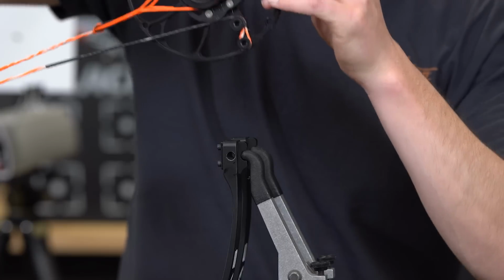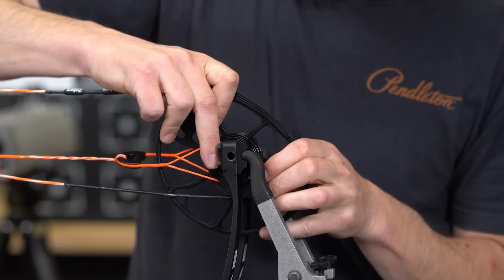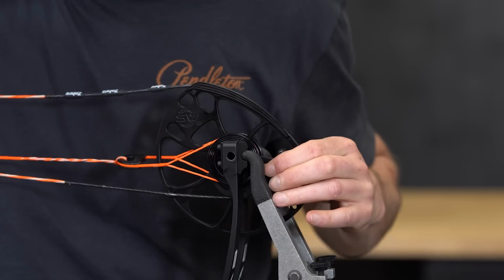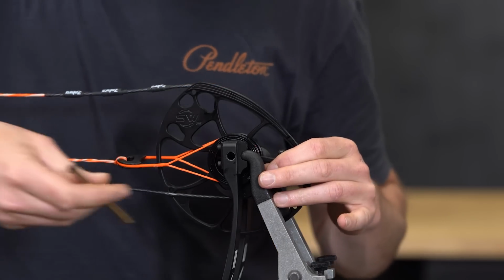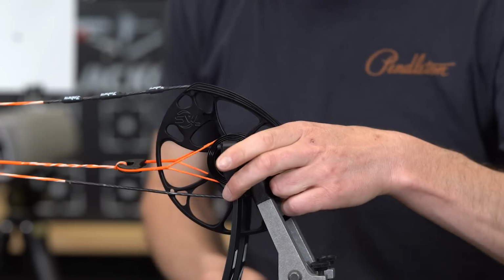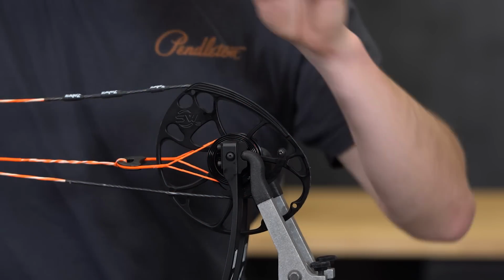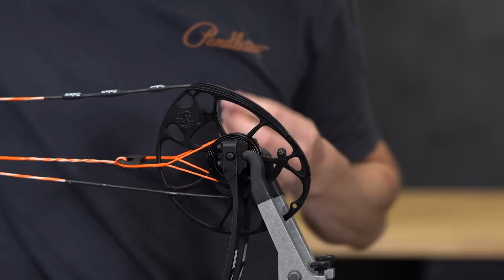So again, you're going to take your cam, put that back in between the two limbs, and line that up. You're going to take your axle, which is here, and slide it in the exact same way that you pulled it out the first time. You can look through the hole, make sure that it slid through, and then you're going to take the set screw that locks it on this side and just tighten it in.